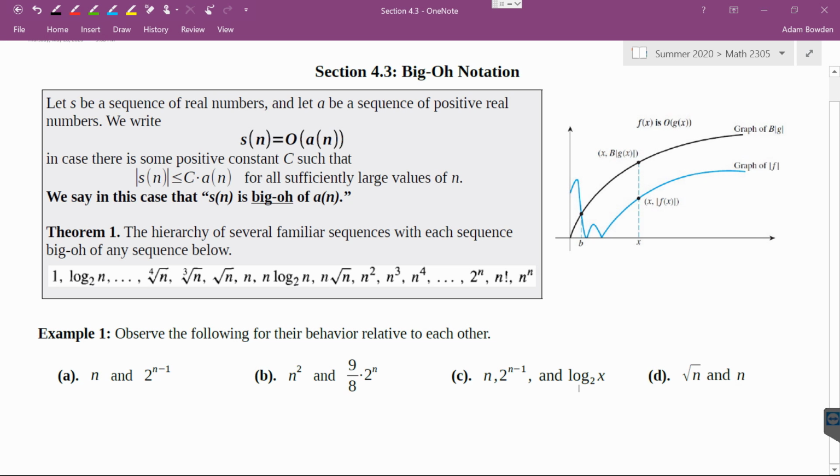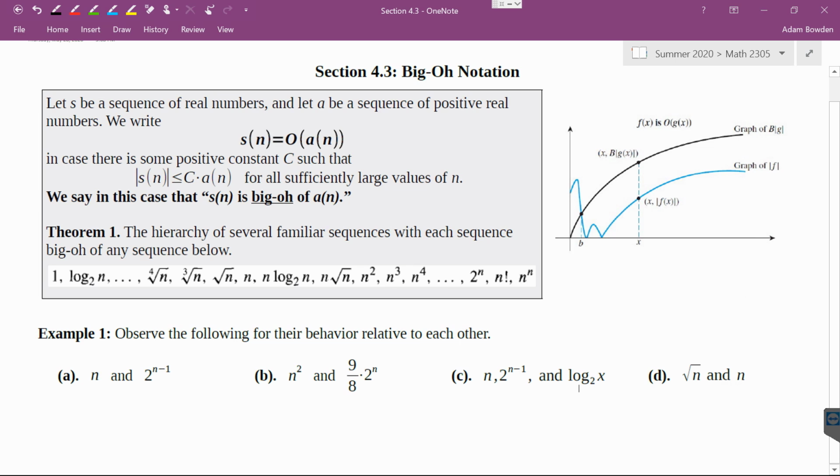So section 4.3, we're going to talk about big O notation, and it finds applications in areas such as analyzing the complexity and time requirements of certain algorithms in computer science. So for instance, if you need to figure out how long it'll take to do a sort or a search or different things on large data sets, and there are certain algorithms for it, we want to know how long it will take for those algorithms to run for certain as the amount of data continues to increase in size. And so that's one place it's useful for.